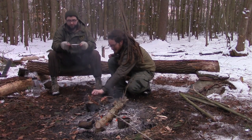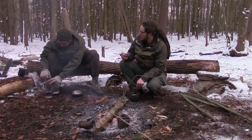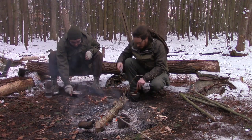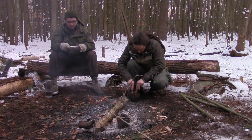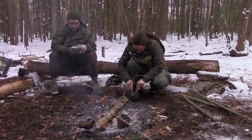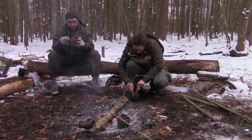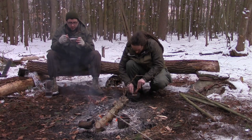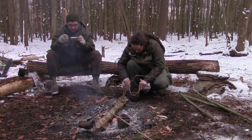Yeah, I put garlic powder, onion powder, salt, pepper. It tastes like a stew. Like if you had carrots, they would go good with this. Onions, little potatoes.